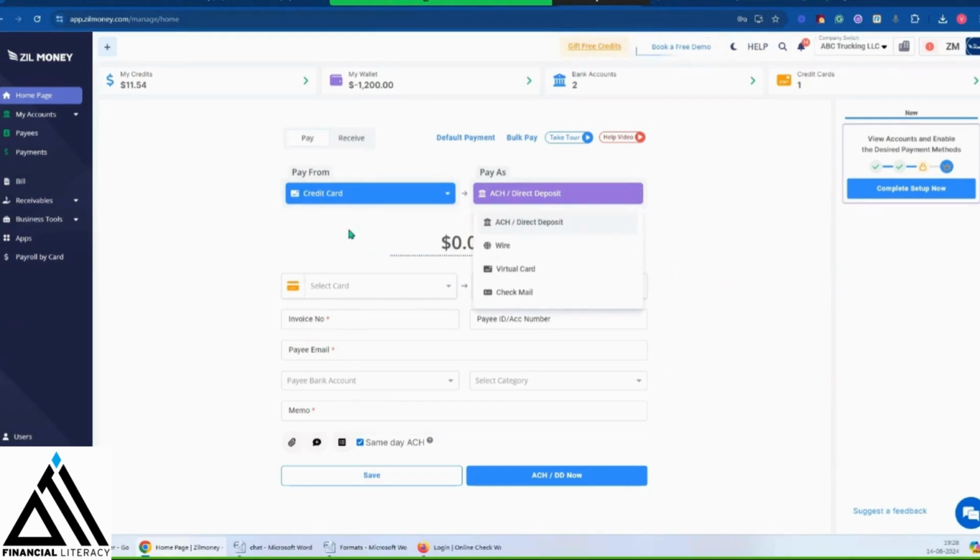Right? And you see that you have signed up for an account today. So from my credit card to direct deposit, you said it's how much? $2.95, I thought. It's from your credit card to a vendor's account as an ACH. That's 2.95% as a credit card processing fee, and in addition to that, 20 cents. So you will see 2 transactions on your credit card. One for the actual amount that you'll be processing, and the second transaction is the 2.95% plus 20 cents. Right? And what is it for the virtual card again? How much? Is it 20 cents as well? 20 cents again. Right? Yeah.